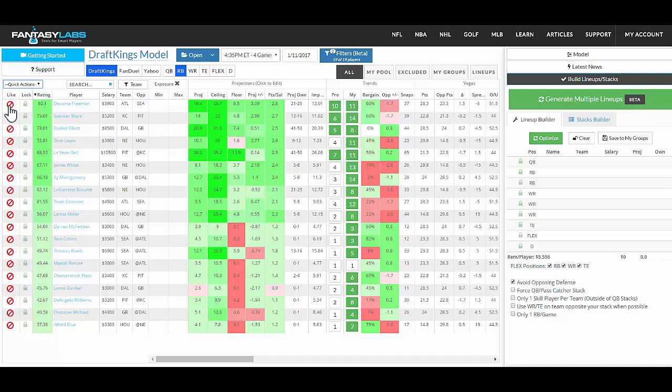So we'll select all of the players who I would have some exposure to this week, and I haven't looked at this too much. This is more just a sample. And then what I do is, only these liked players would show up in lineups, even if you optimize, even if you generate multiple lineups. These are the guys who would show up in there. And then I set a min and max exposure, or at least one of them, for each player.